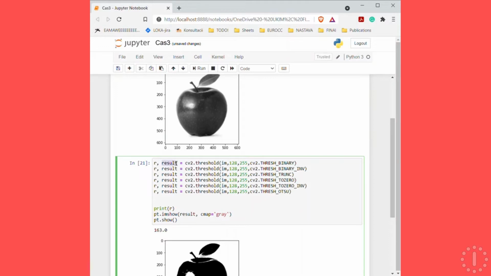So I'm going to have this binary inverted, not like this.